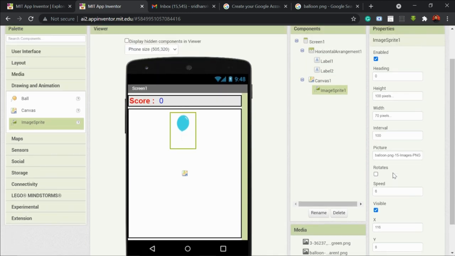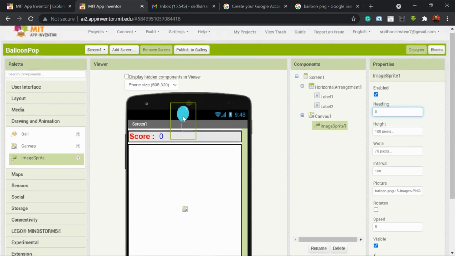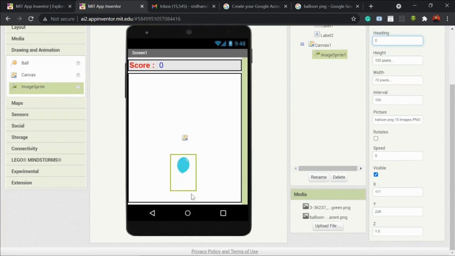And that's it. Last but not the least, the first one says Heading. Heading, where it is heading to. Actually, it's going to go from top to the bottom, and again go to the top, and again draw from the top. Anything which is moving top to bottom, on a vertical plane, is on the y-axis, and what moves left and right is the x-axis, or x-coordinate. Something which is moving up and down vertically, we call it the y-coordinate. I'll tell you what that is.